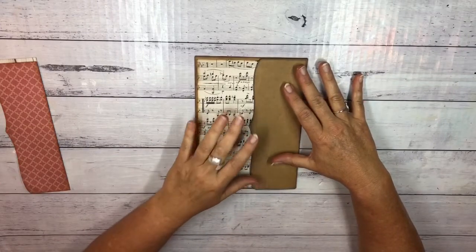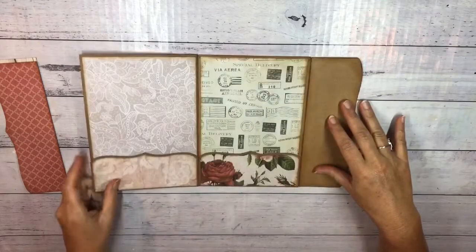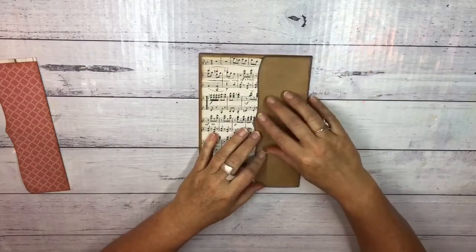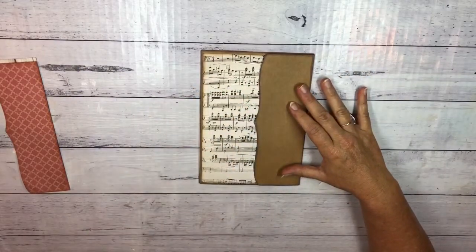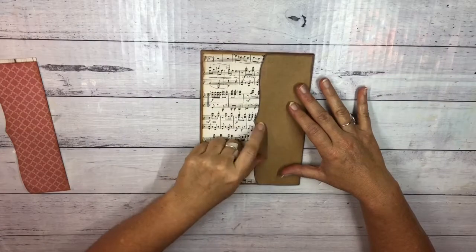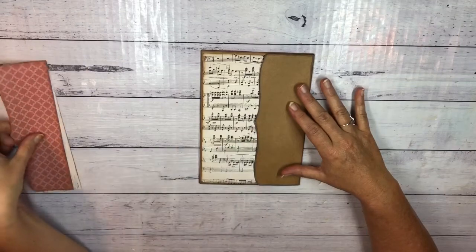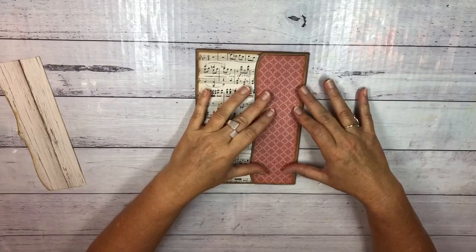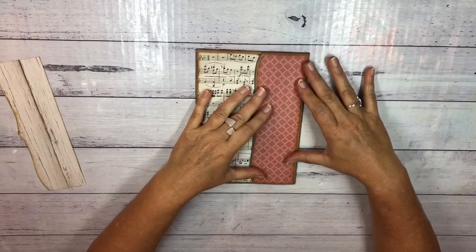So now I just need to mat this little bit here, and then just work out some kind of closure. So I was thinking I would go with a little Velcro dot, but I was also thinking that I'd like to put a little charm here. So the first thing to do would be to put a mat on this side. So I might attach this mat just here.